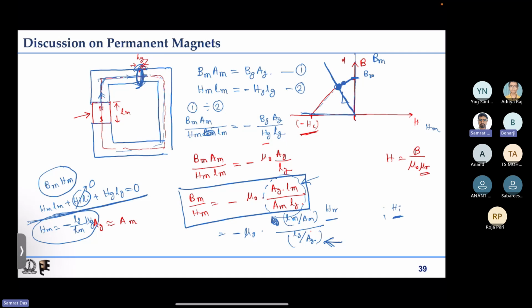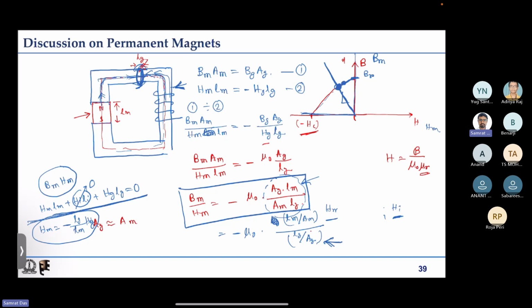And the next question is very interesting actually. What happens if we additionally have some coil, and if we inject current like this? If we look at its own field, then it will oppose this one, right? This will oppose the field produced by the magnet. Now what happens in this case?